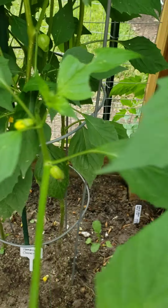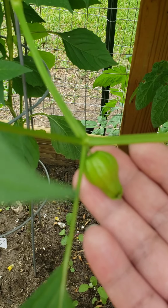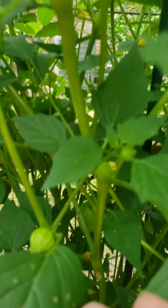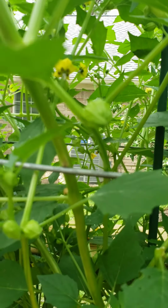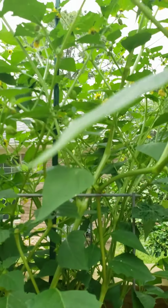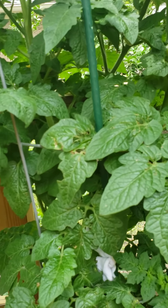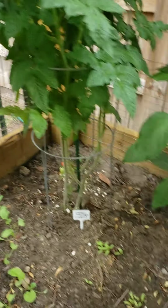And exciting news, our tomatillos are now getting their little tomatoes in there. So they're all over the plant. That's pretty cool. Here is another Roma tomato. It's grown. And I mean, this plant here, the tomatillos, is huge. I'm gonna have to have Nick pick them instead of me, unless I bring a chair over here.